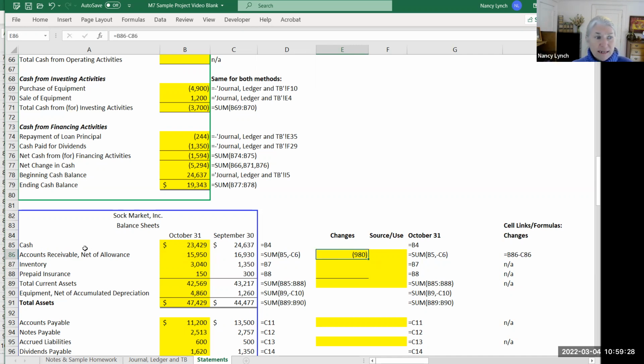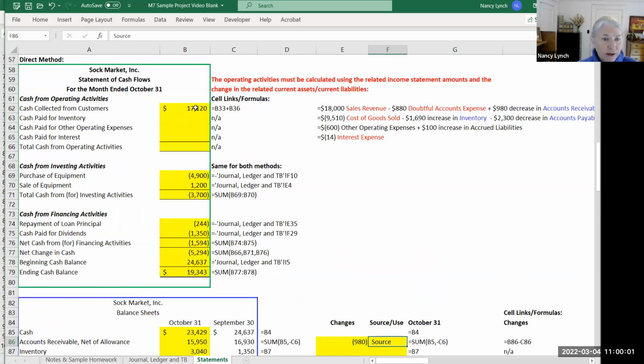So here we have a decrease in net receivables. That's the amount of receivables we actually think we're going to collect. Those are netted. That's why I netted the sales and the doubtful accounts expense. When you have a decrease in receivables, that's a source. I not only collected all of my revenues from the period, I collected even more, meaning I have reduced my receivables. So how do I get to cash collected from customers? Well, since it's a source of cash, it means this is going to go up, but because this is already a negative, I'm going to do the double negative here.